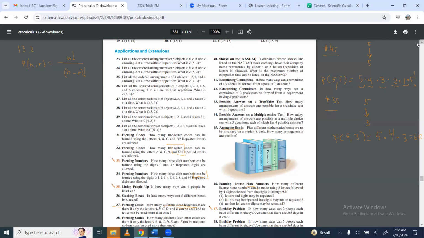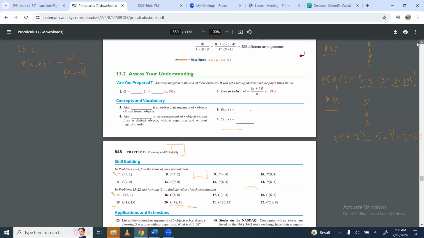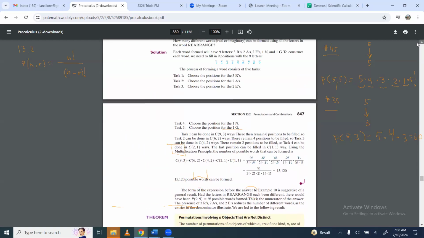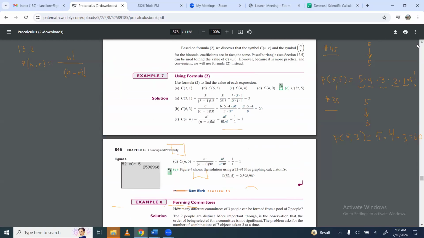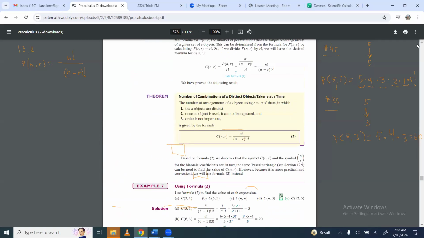In fact, in chapter 12, they're not using permutations. What they're using is the other formula here, which is called combinations. The combinations formula, if you compare it with what we have here for permutations, has one little extra, r factorial.